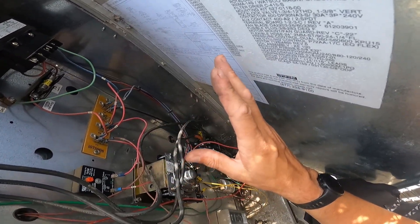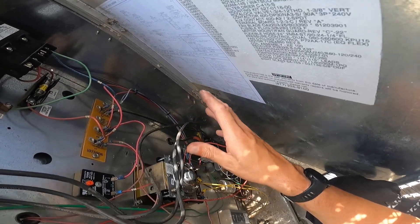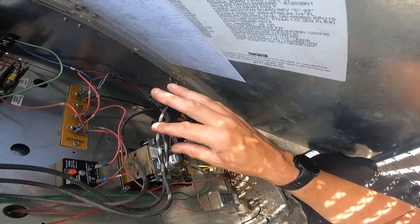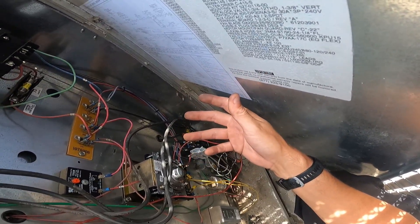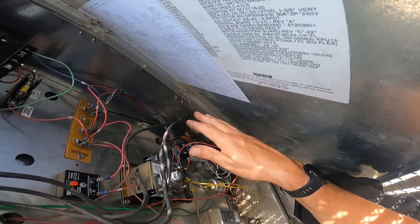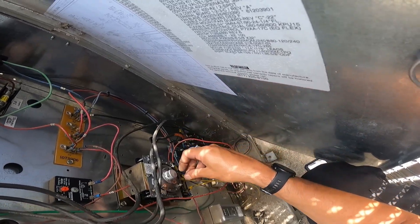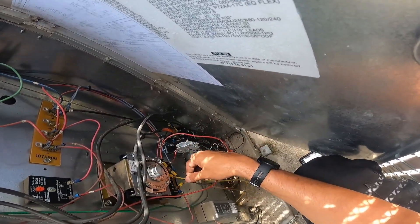These units do go into defrost, but they don't go at the same time — I have them staggered. One will go into defrost, then a couple hours later the other one goes into defrost. While they're both running together for those few hours of the day they can maintain temperature. If we get it down to 40-42 degrees, when one is in defrost the temperature will climb, but not that much — these are set for 40 minutes of defrost and they'll stay the entire time since we don't have defrost termination.